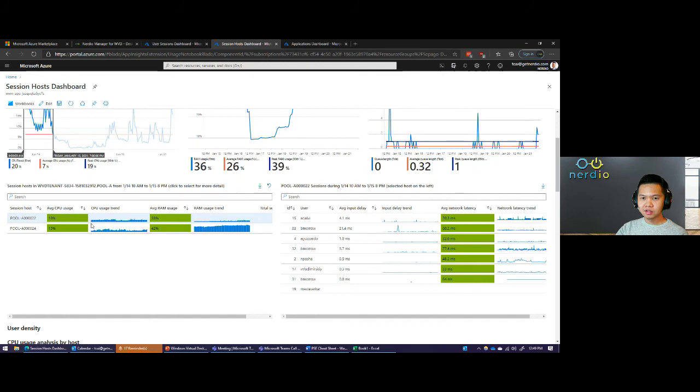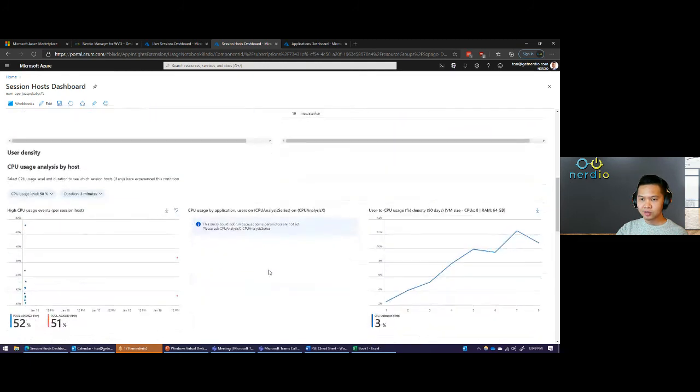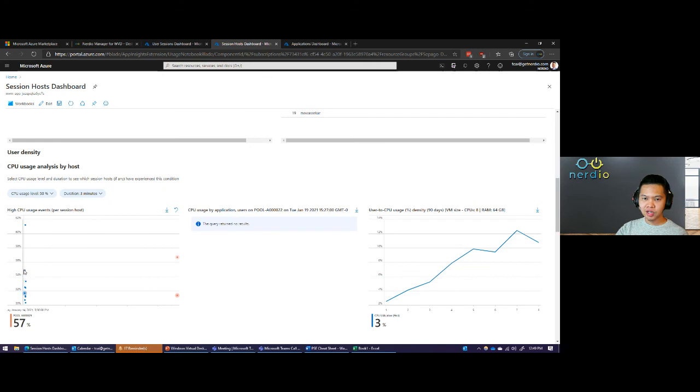And we're going to say, hey, there are 2 session hosts running at that time. Here are your users. Here's what they were doing. These are the apps that they were using. I can click on an event, right? So now we're looking at CPU usage over 50%. I can click on a specific event, and again, it will load the event with all the apps that were running at that particular time.